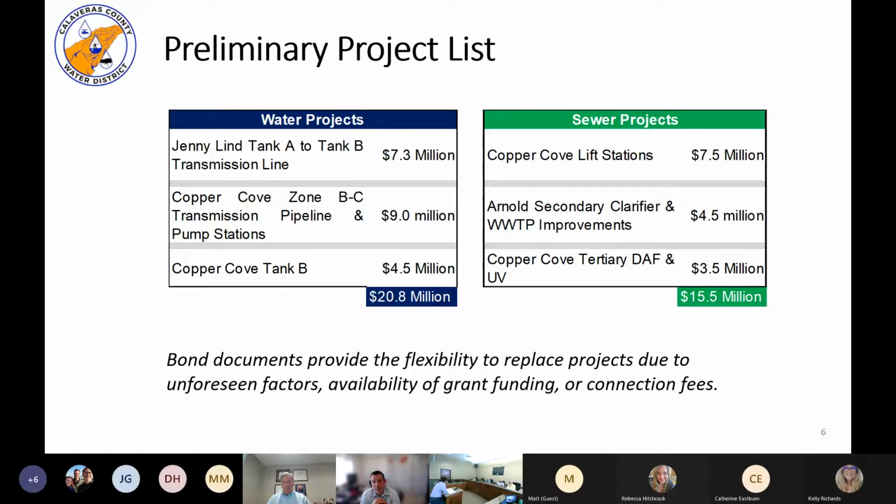On the prioritization, there's a lot of thought that goes into that too, and risk of failure is really critical, the ability to deliver the service. But in addition to that, it's not just risk of failure, it's what is the consequence of that failure? So, like, the Cross Lake pipeline is a good example where the consequence of the failure at that point is significantly higher than the consequence of a main break in a road. So it's the risk of failure, it's the consequence of that failure, and then we also have to look at the regulatory compliance side of things.